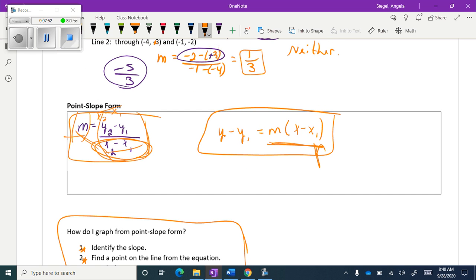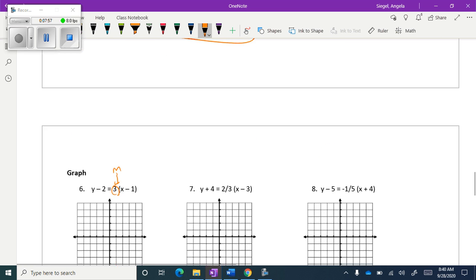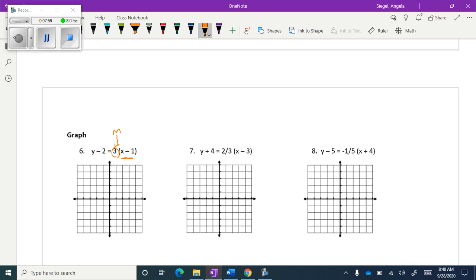And then a point on the equation, if I go back up here and look at this, we're going to do kind of the opposite because we have that negative going on there of whatever it gives us. So for instance, here I have x minus 1. So my x value is going to be 1. My y value is going to be 2. So that gives us a nice starting point. And so I'm going to start at 1, 2. I'm going to think about rise over run. So I'm going to go up 3, 1, 2, 3, and to the right 1, or down 1, 2, 3, and to the left 1.